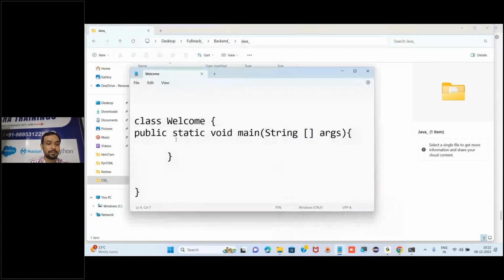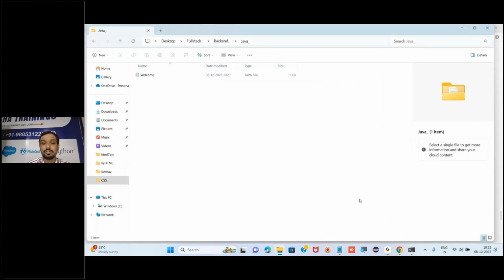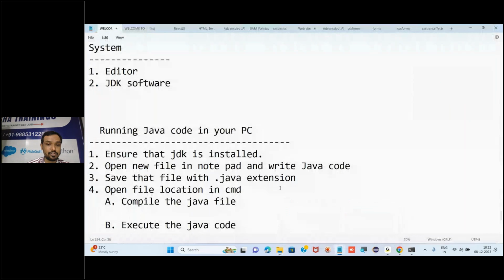Now here I want to print something. If I want to print anything, there is a default statement called System.out.println. What I have written is welcome to Java. Java is a strict language. You have to write the syntax correctly. If you want to put any data, you have to put double quotes. And at the end of the statement, you have to put a semicolon. That is also important. Now we already saved it. I made changes and those changes are also saved. So two steps are done perfectly: opening the file, and the second and third steps are also done.